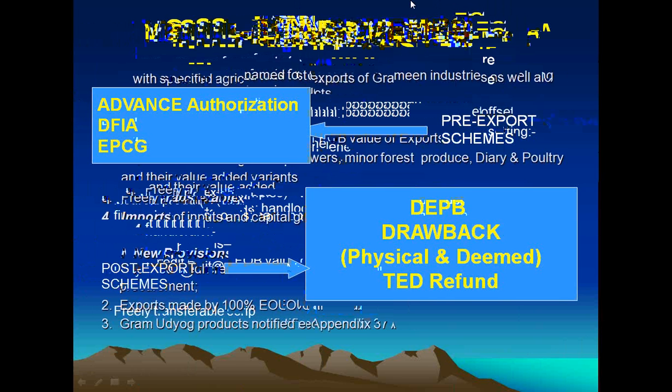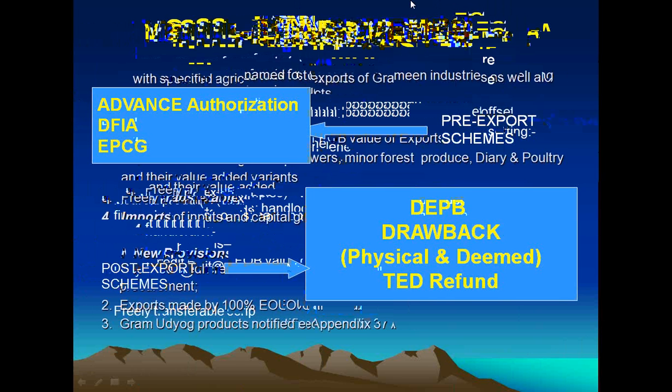So if you import a capital good today, you install it, do the trial runs, do the initial runs, sell some to the domestic market initially, and then subsequently export over a period of blocks. You can, in a complete period of 6 years, finish off your export obligation 100% and absolve yourself of the onus of the export obligation imposed on you. Now let me give you a small example.